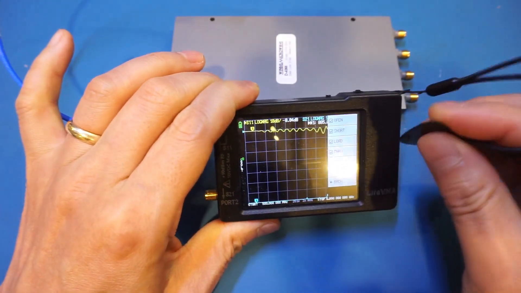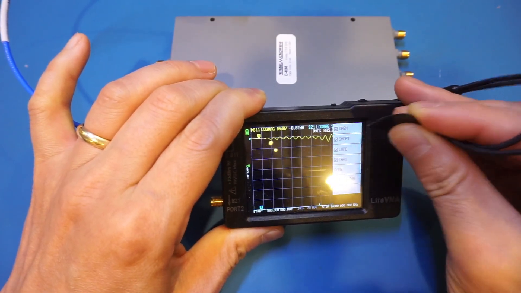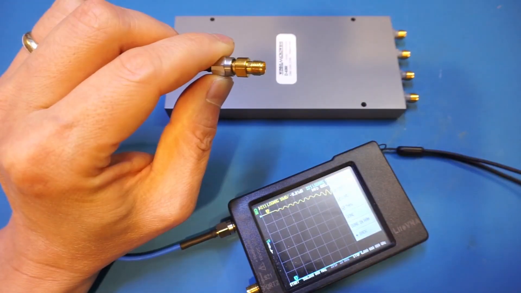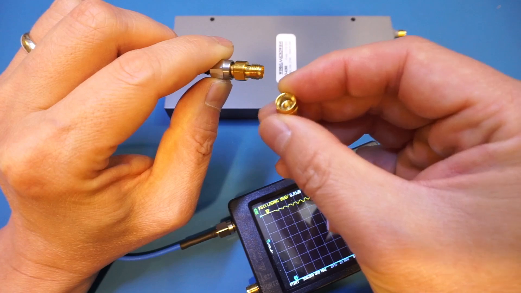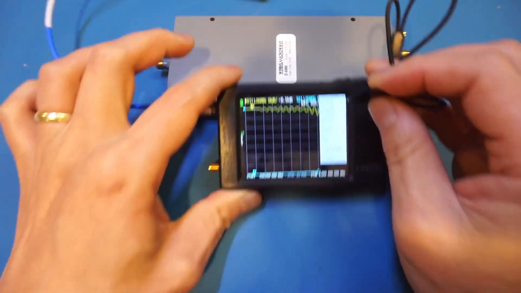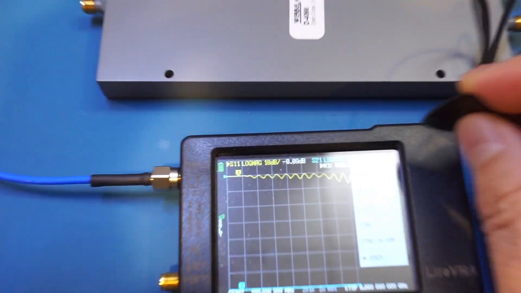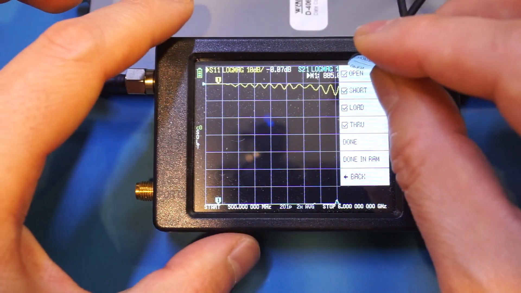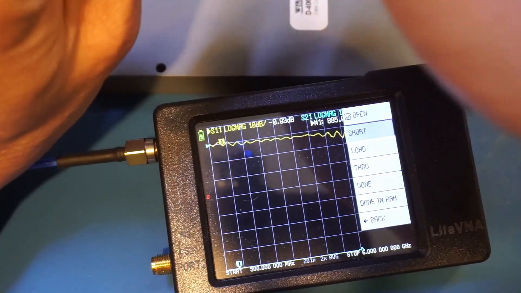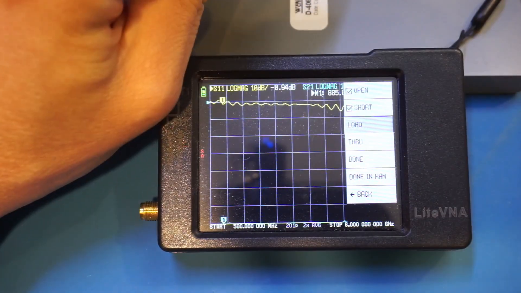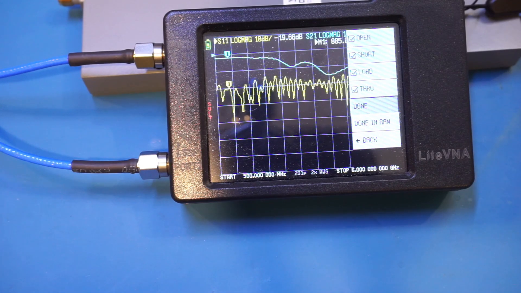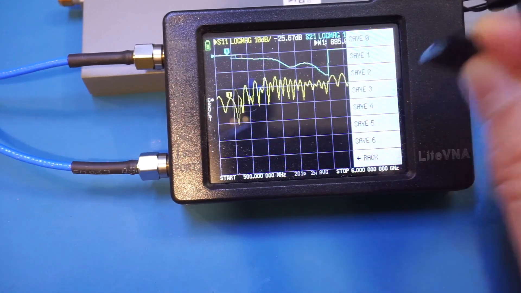So let's take a look at the calibration here. Calibrate, so first we're going to calibrate open, and this is our open adapter. So let's do open. Okay, and next we'll calibrate short. Okay, so now we're done with the calibration and let's save it.